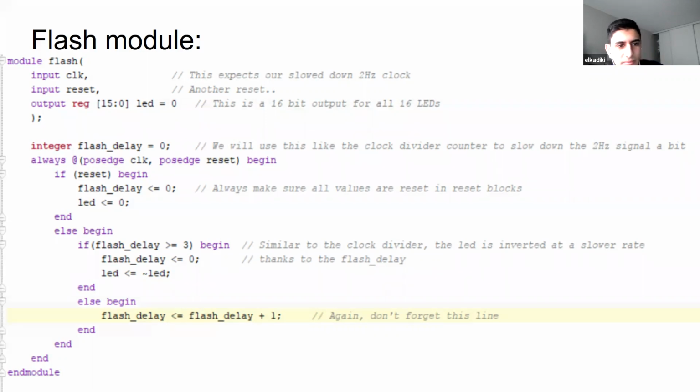Now, does anyone have any issues understanding what this module is doing? I think maybe people are just typing it out. Oh, look, I actually didn't forget the else begin end at the bottom there this time.